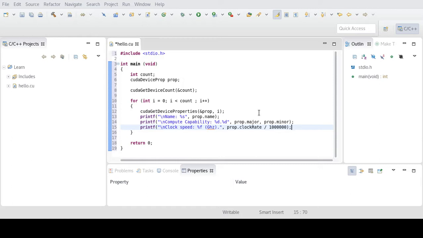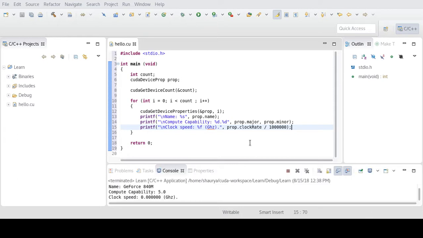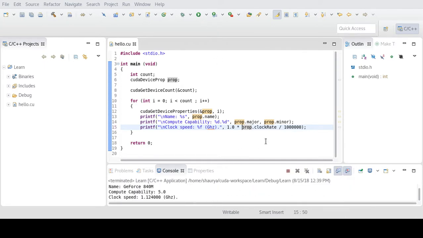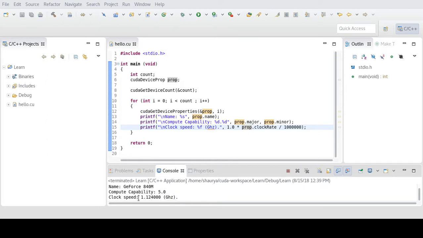And let's just run this thing now. Should run. There we go. Oh, okay, I made some mistake. Oh wait, there should be a 1.0 here. Floats. And there we have it.